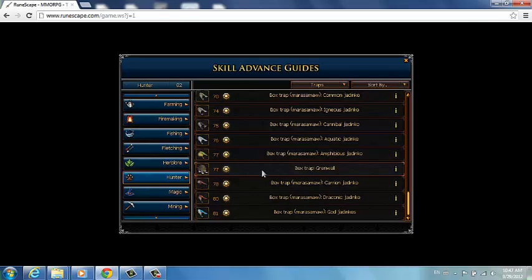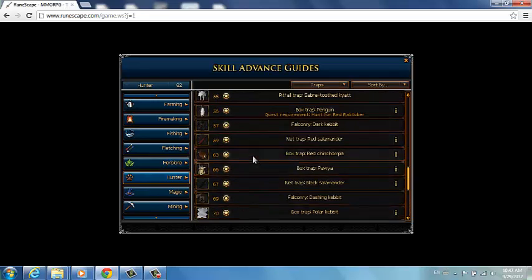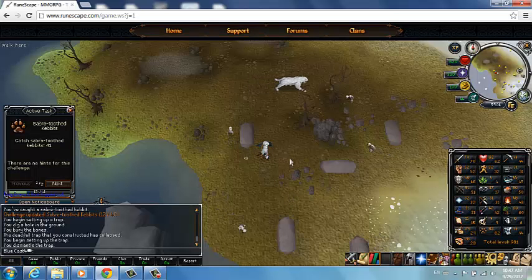In the meantime, we need to learn about... Oh, where are they? There they are. Deadfall, Sabertooth, Kebit, level 51. Okay? Remember that for me, please. Level 51 is your Sabertooth Kebit.